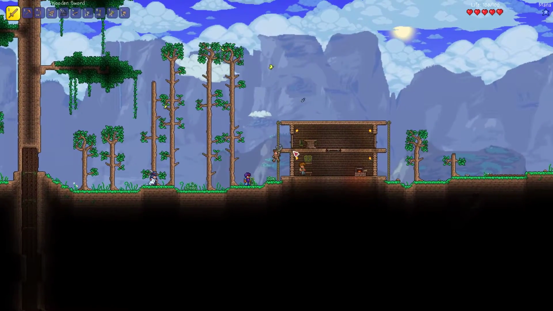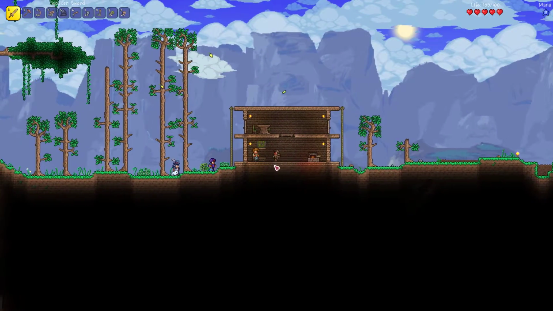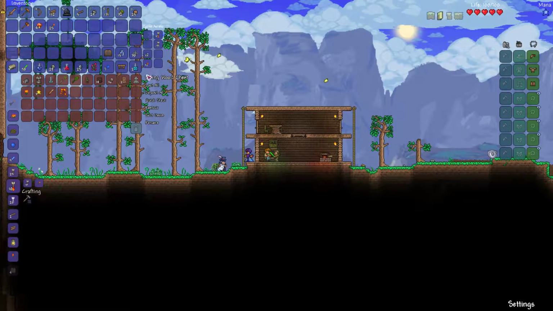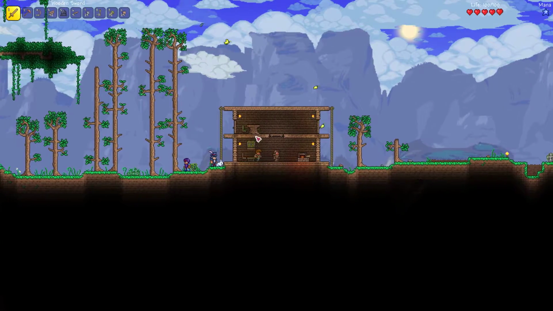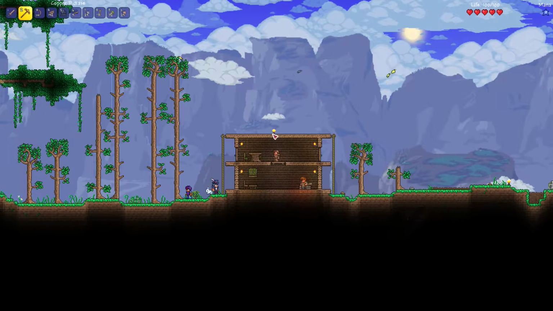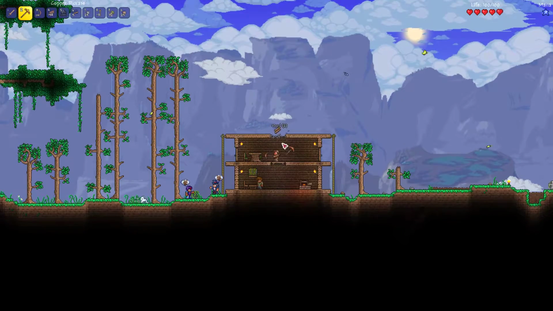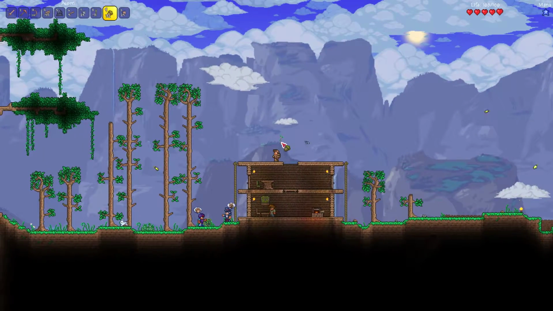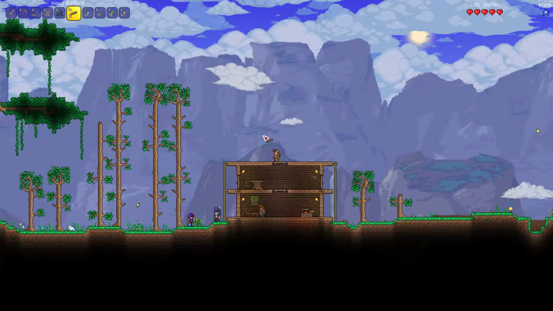Oh, and incidentally, it's a good idea to get into the habit of putting away your gold. Because even if you're playing in softcore mode, you lose gold when you die. Okay, now... Oh, we trapped a butterfly in our house.